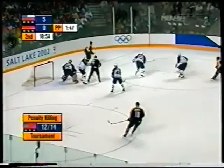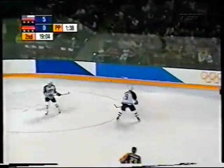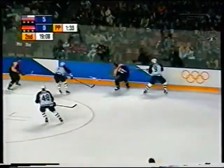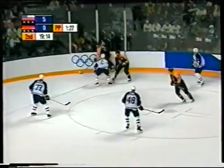Here's a shot. That's blocked. Miller went after it up on the boards. Modano, it gets out to center ice. They have to hurry to get back on side. They tag up and they shoot the puck in. We are in the final minute of the second period. Jochen Hecht chopped the puck into the corner. Hecht comes up to pick it up in the corner.